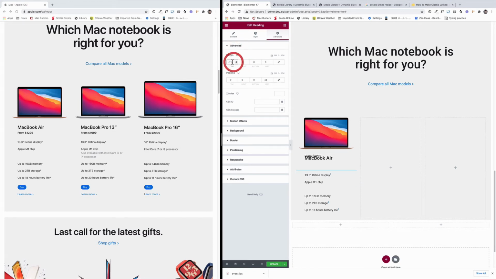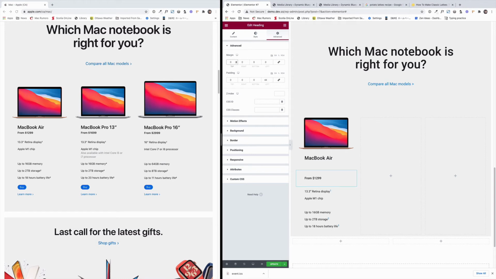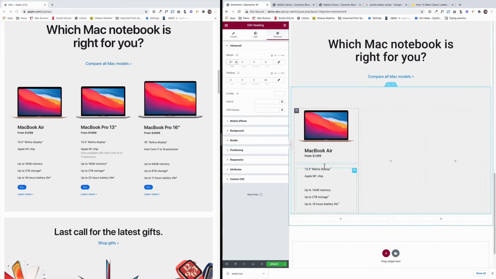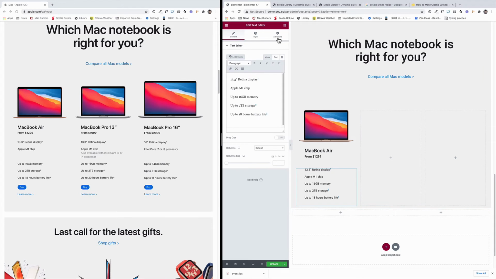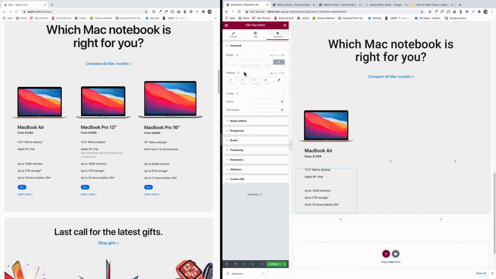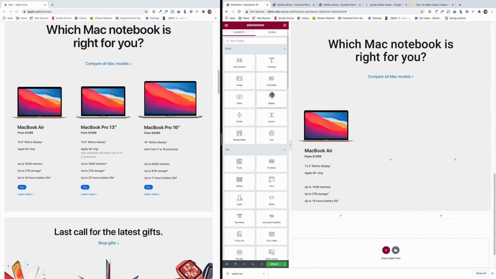Oops, that's too much. Okay. Get rid of it down. And then text below too, reduce a little bit the margin, bring it up. All right, that looks fine.